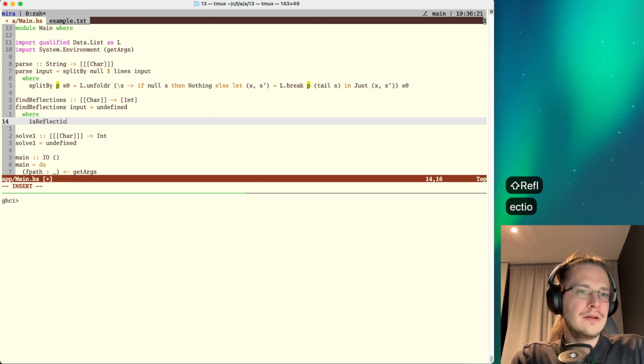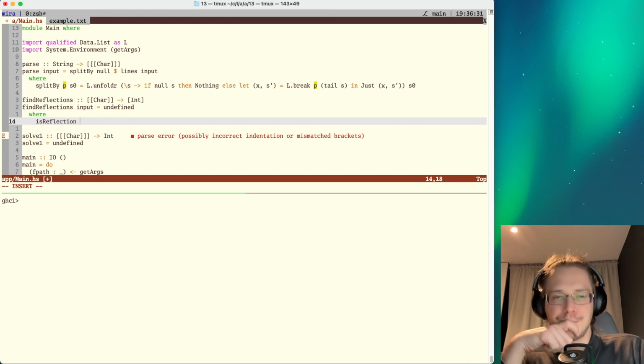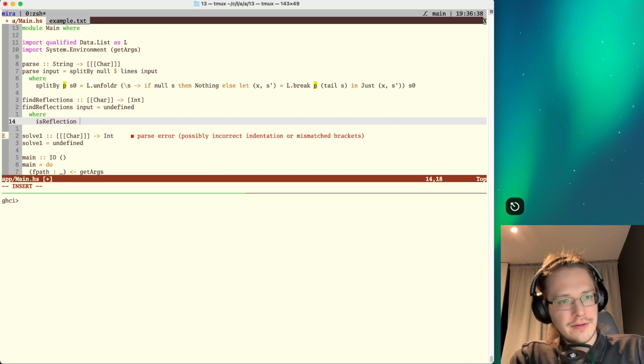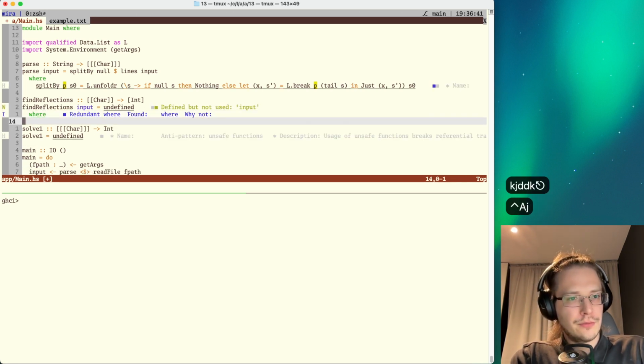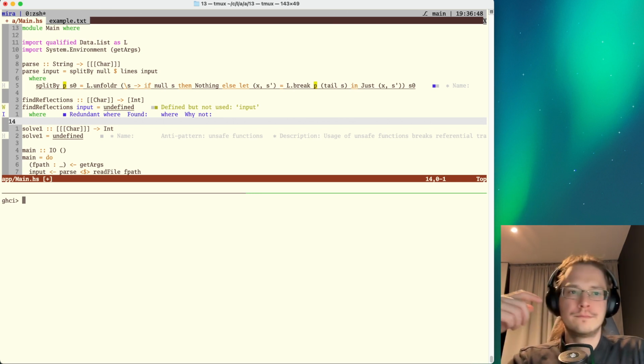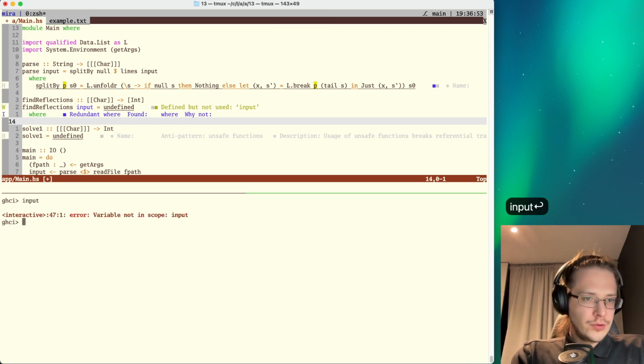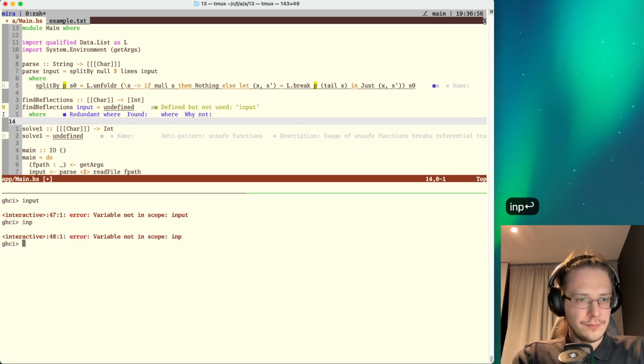So let's ask the question: is a reflection... should I try to do that as a zipper? So I have my input.